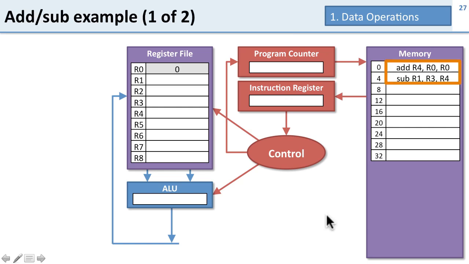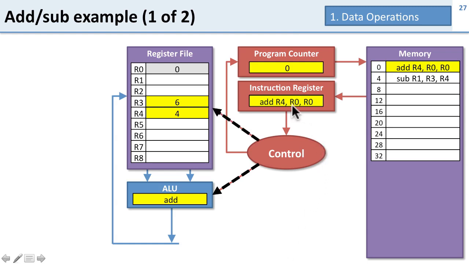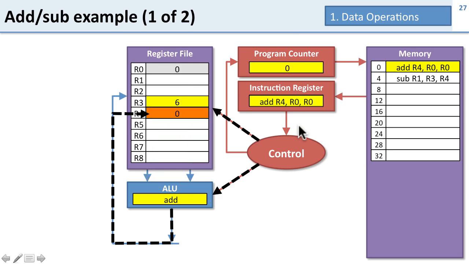Here's an addition/subtraction example. In memory we have two instructions: ADD R4, R0, R0 — which adds register 0 and register 0 together and stores the result into register 4 — and then SUB R3, R4. We'll also put some values in the register file before the program starts. The program counter starts at 0, causing us to fetch the instruction at memory address 0 into the instruction register. The control logic decodes it, tells the ALU it's an add instruction, and tells the register file to read from register 0 and 0. The ALU does the addition and writes the result back into register 4, so after executing this instruction, register 4 holds 0.